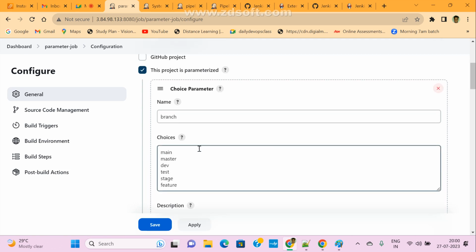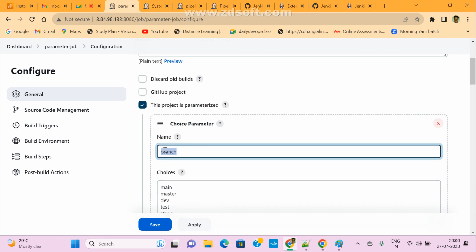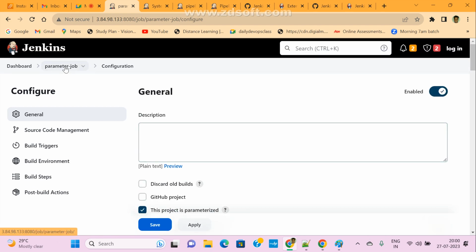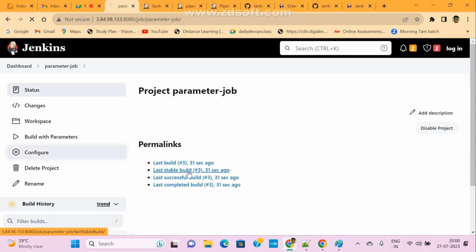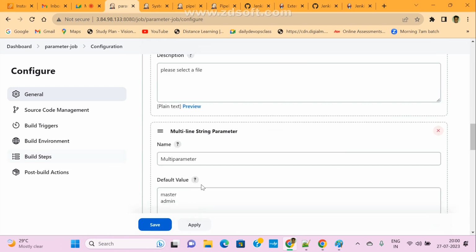And if you want to print any parameter, we can use it with the help of the name I gave, right, branch name. Now how to call this, guys? If you want to print which parameter is coming, copy this one, go to the job, go to the configuration section, and go to the build section.